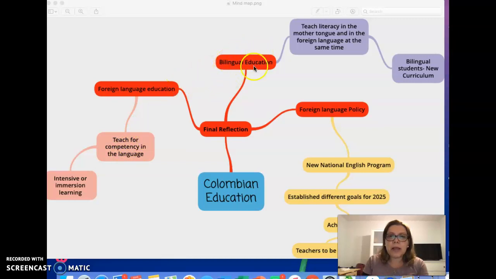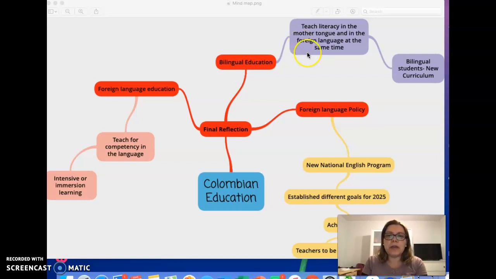In the case of bilingual education, it changes a little bit because in this case, students are learning another language, but they are also able to use their mother tongue. So they will basically be learning in both languages at the same time. For example, in Colombia, most students speak Spanish, so they will be learning English at the same time they learn Spanish.